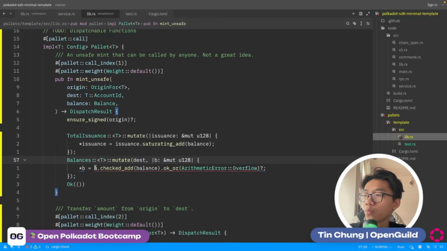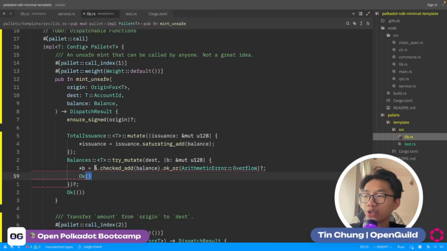And when you do that, you have to use try_mutate. That try_mutate allows you to return a dispatch result instead of just a void callback.